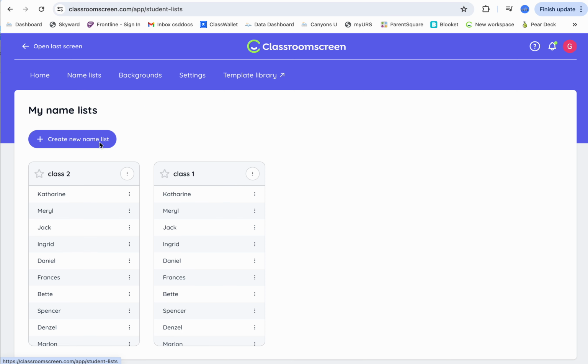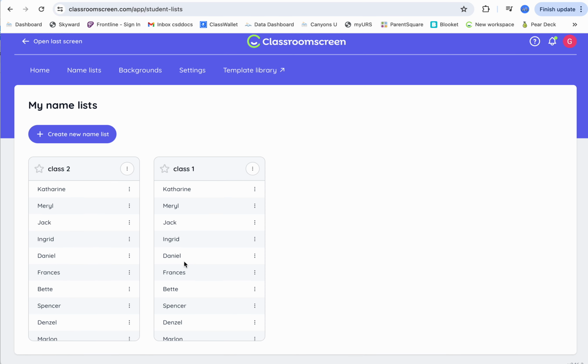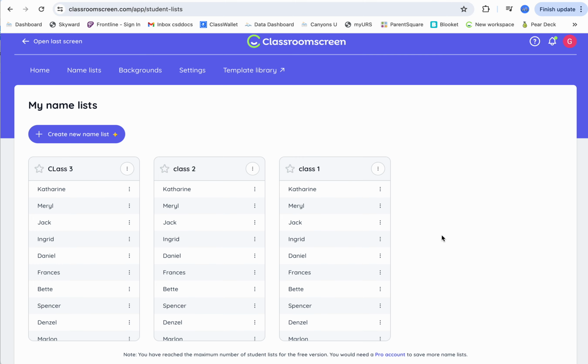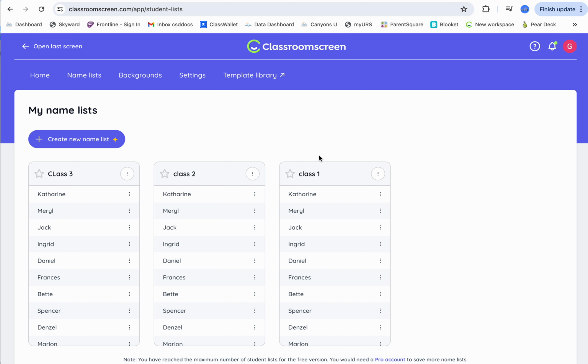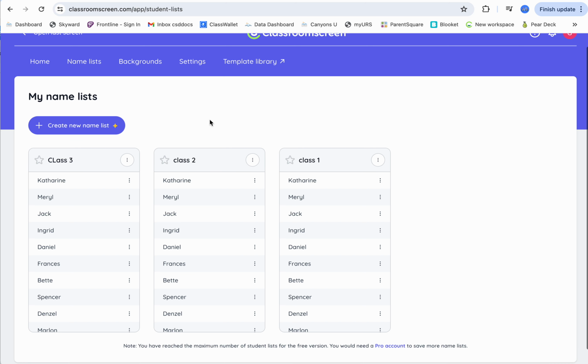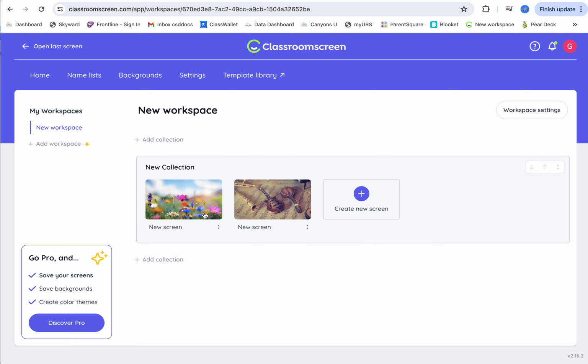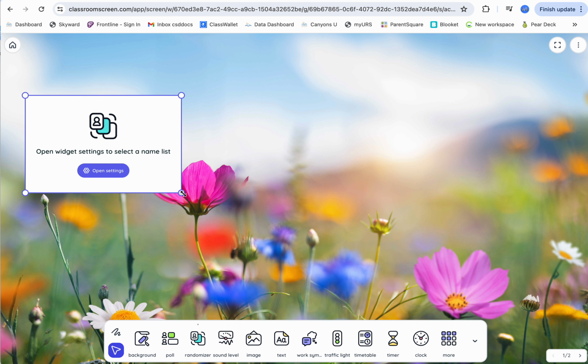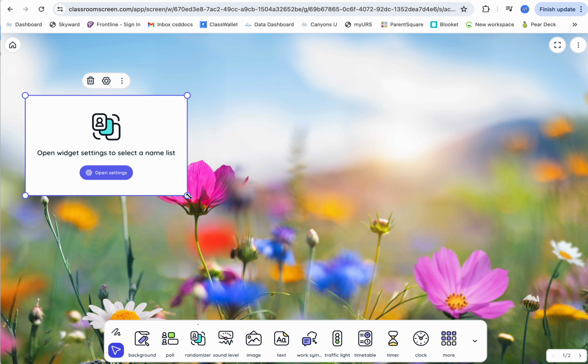But some of the really cool things is you can put in name lists. These are just name lists I made for an example, but you can create name lists really quick and take your roster, copy the names in, and you can have each period if you teach multiple periods, or if you just teach one. And you can use that for a bunch of different things. So if we go to this screen here, for example, that name list, maybe use popsicle sticks or something, but this can make it a little easier with updating class rosters and whatnot.